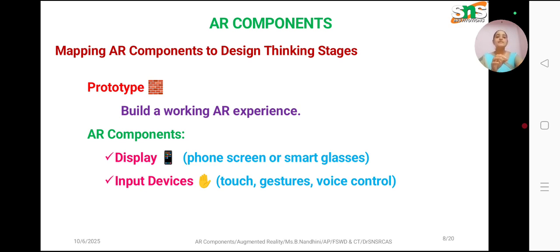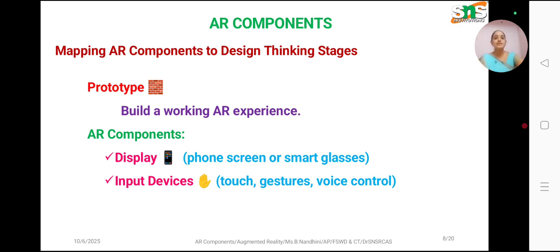Display helps to display the output design and output views. We need phone screens or smart glasses. Input devices means we can use different types of input devices, such as touch, gesture, and voice commands or voice controls. We can use these two components to build a working AR experience.